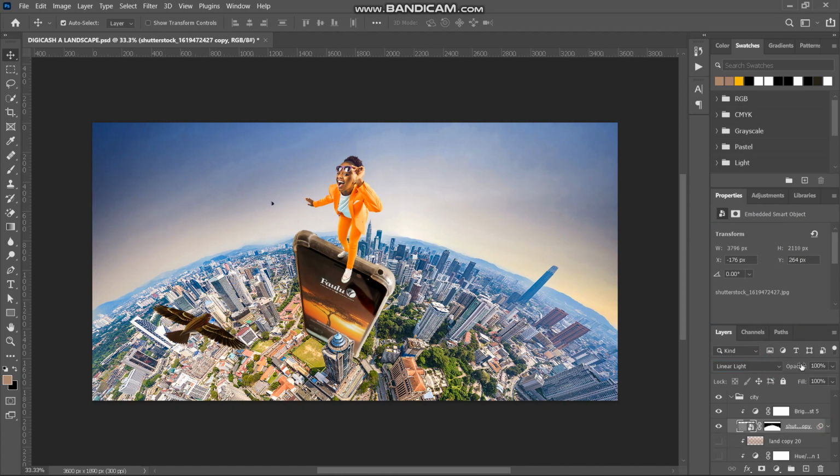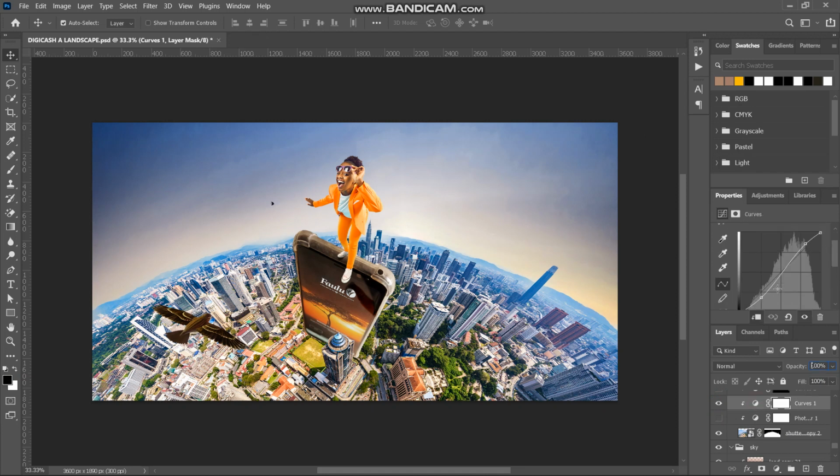Okay, so play around with the opacity and never go all the way out. Yeah, so increase the opacity slightly just to bring out all the details and clarity. Okay, so that's a curve, an S curve. So you bring the shadows down slightly, highlights up, but it depends on the layer you're working on.